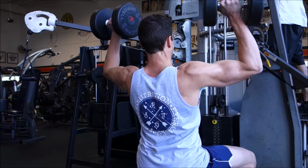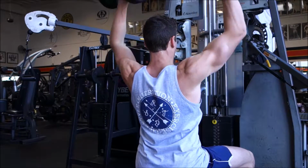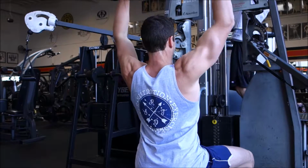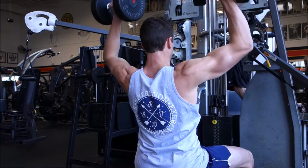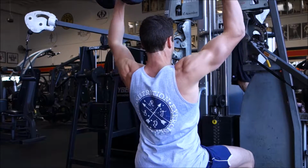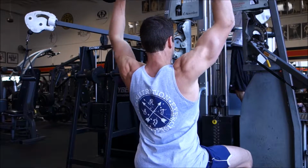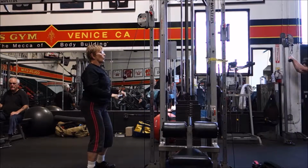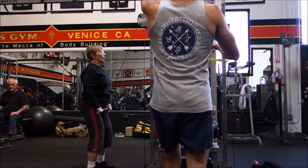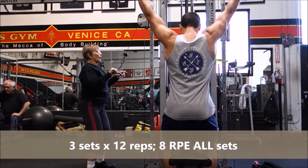For the third set, I went down a little bit just because, again, I want to keep all sets within that RPE range. But that's a great example of why I like this style of programming, because on the days you're feeling good, it doesn't cap you. It lets you take advantage when you do have that extra energy and you can push a little bit more weight. So after this, we're going to move on to some lat pulldowns. We're going to do 3 sets of 12 reps at an 8 RPE.